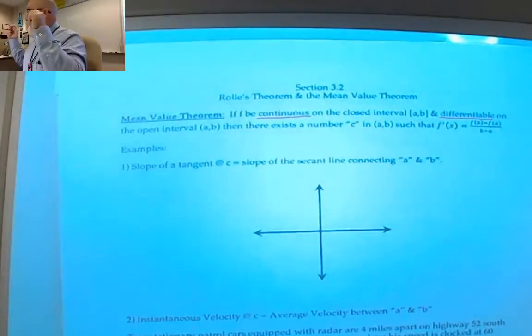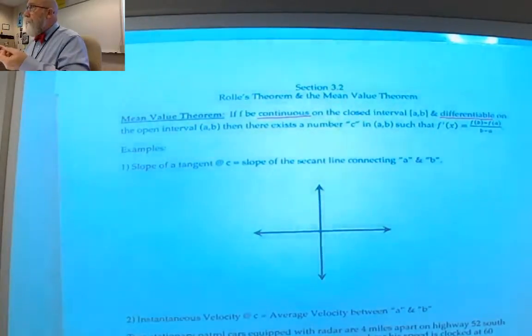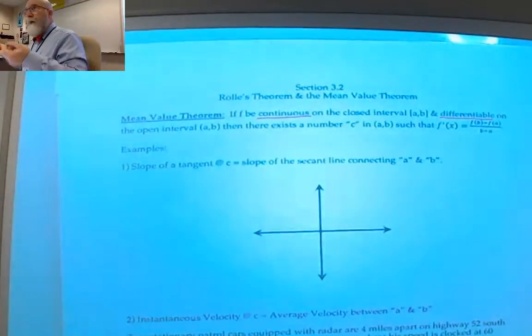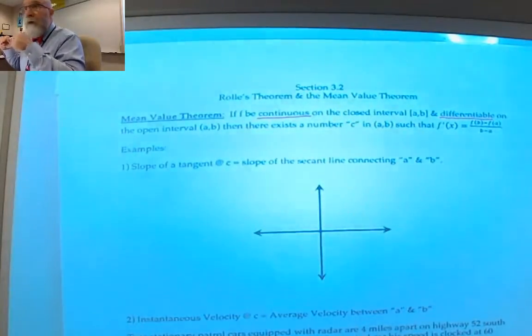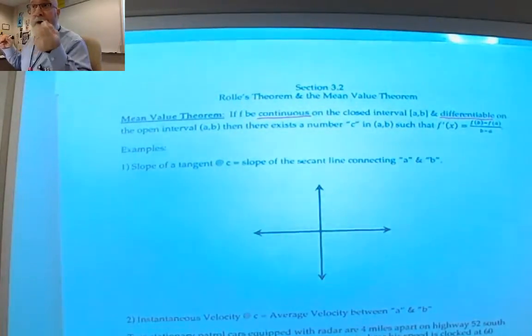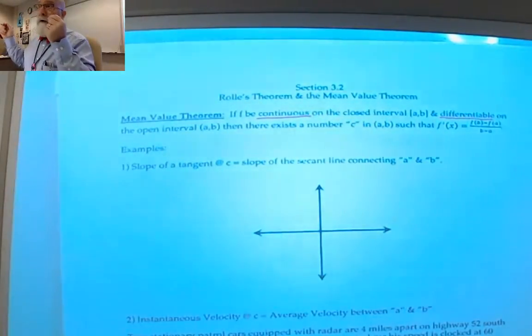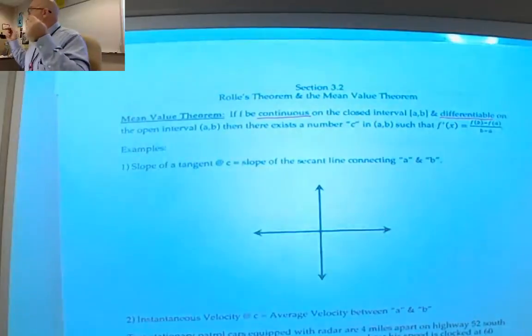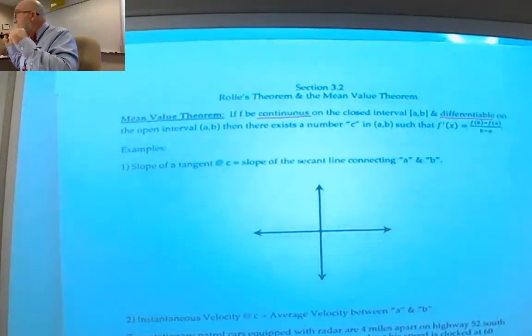Okay, and so the example that I gave just at the end on that mean value theorem, I gave you one where there's a parabola. And I think Reed showed us that there is a way to figure out where the vertex is by making the derivative equal to 0. And then I gave you x to the 2/3, and it came to a sharp point. That was still the minimum value, correct? The relative min or the absolute min, that particular. But I could not come up with a tangent line that was parallel to the secant line because of that sharp point. Does that make sense to everybody?